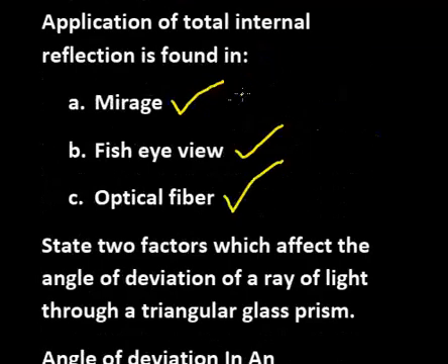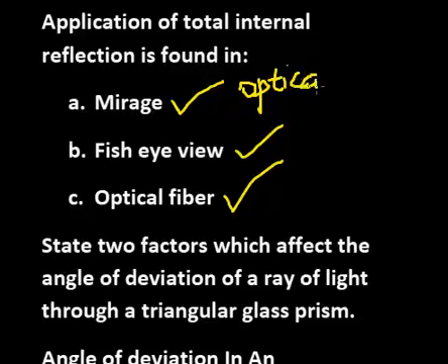Mirage is actually an optical illusion. An illusion is something that is not real but looks real. So this optical illusion is what happens when you are driving on a tarred road and look ahead of you in a car. It seems as if there's a pool of water ahead of you, but as you go close to the pool of water, it seems as if it's receding, moving away from you.